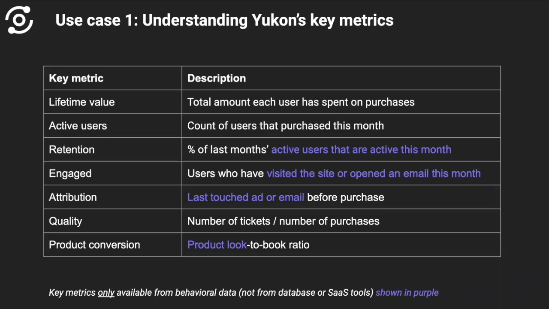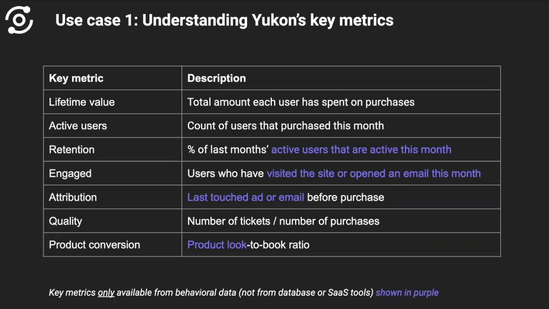To give specific examples on this slide, retention. The activity of users on the site is going to be very important to track, those digital footprints on their website. On email, the same thing. Whoever's opening emails, you're going to typically track that using a pixel inside the emails that will send that data into Snowplow. Same with ads. You can add Snowplow tracking into an ad unit, and then you can see when a shopper or a previous customer or a prospective shopper last interacted with that ad unit.